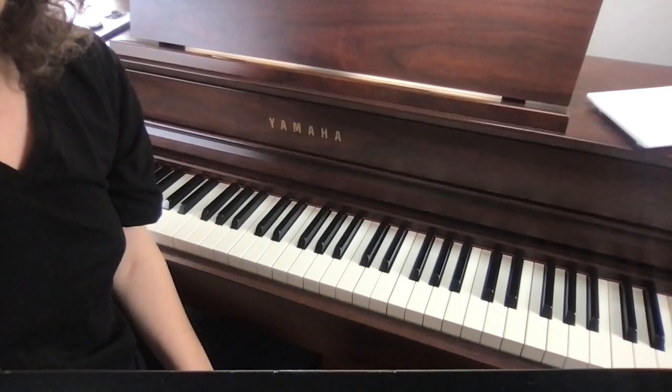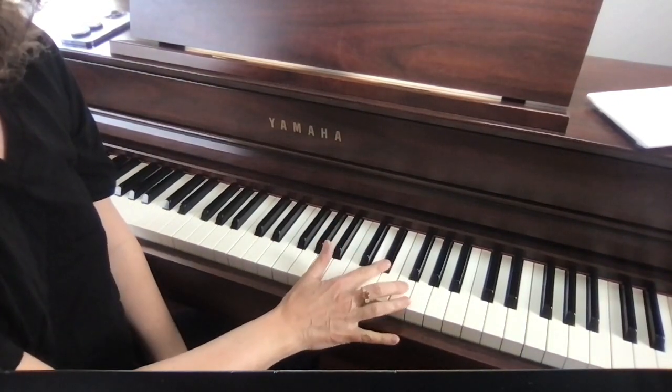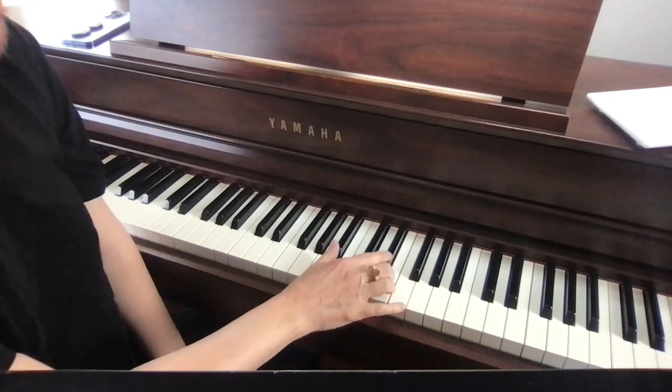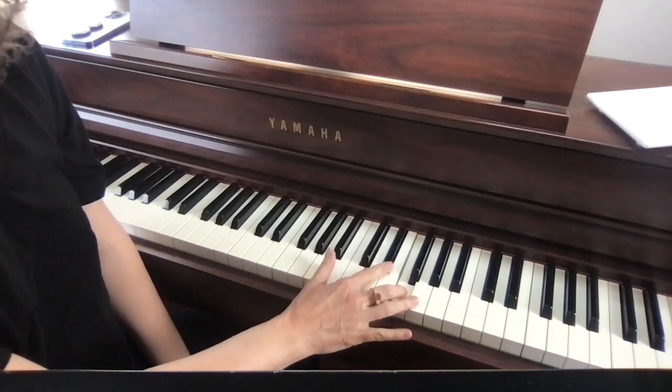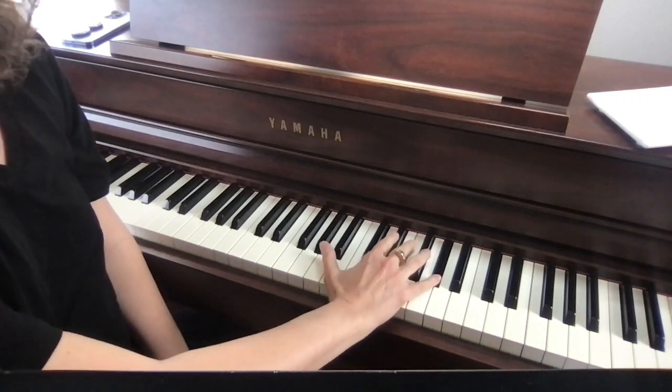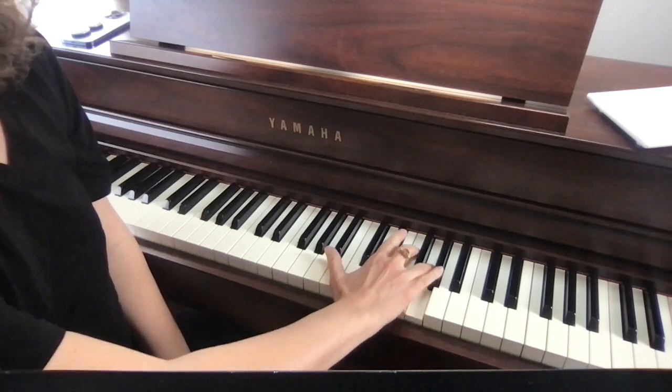Hang on, my computer keeps going black on me. Okay. Up a whole step. It seems big, but we just passed that half step to get to the whole step, so it's still a whole step. Whole step, half step. One more time, E flat, whole, and a half.